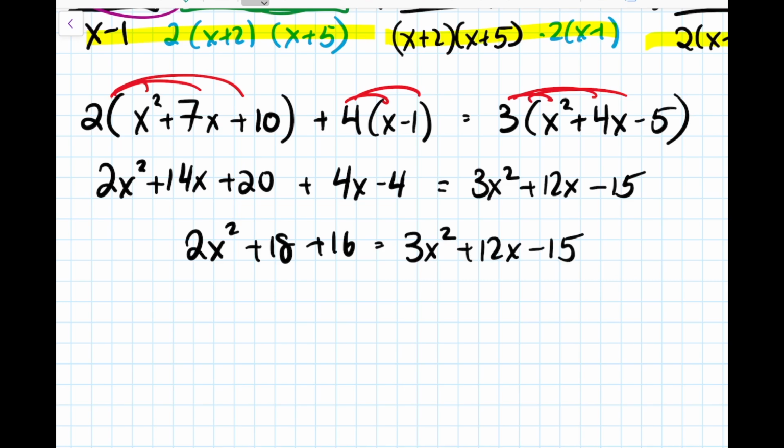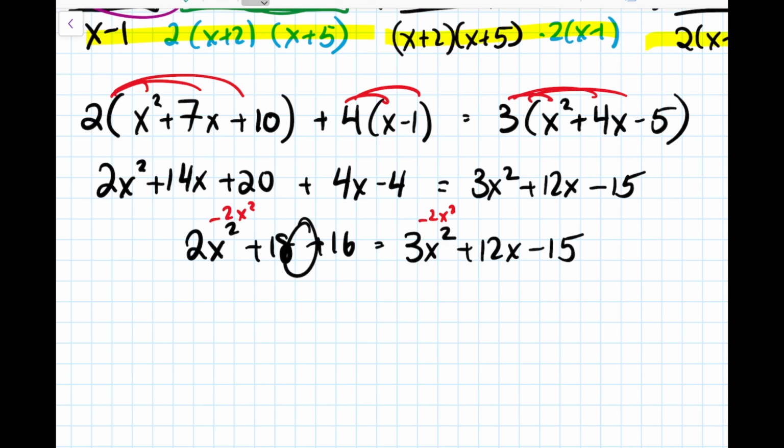which gets me here. And so this is quadratic, right? Which means we want all of our terms to be on the same side. In this case, it's actually going to be better for us to move everything to the right side of the equation, because if you're looking at your x squares, it makes more sense to have positive x squares, which means we want to move the 2 over to the 3 instead of vice versa. So we're going to subtract 2x squared. We're going to subtract 18x.